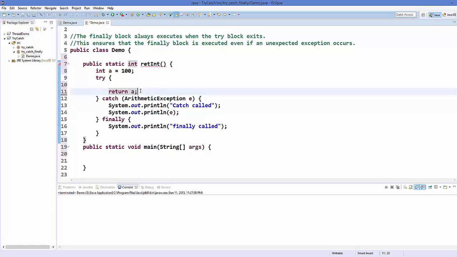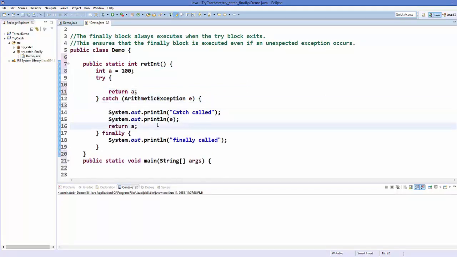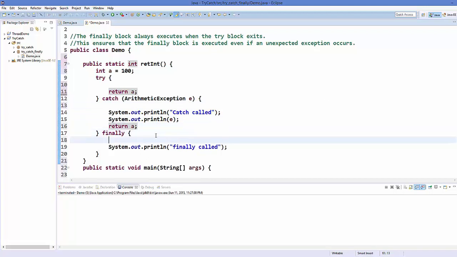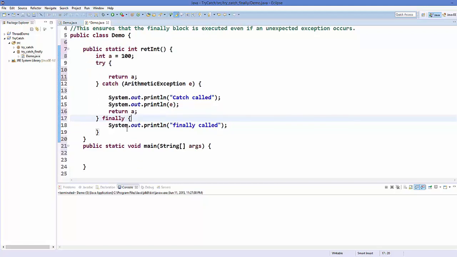And for example, if it throws an exception and goes to the catch, I want to return a here also, and in the finally block I also want to return a. This situation we will see later, but for now I want to do something like this. Then I call System.out.println on my return int method.